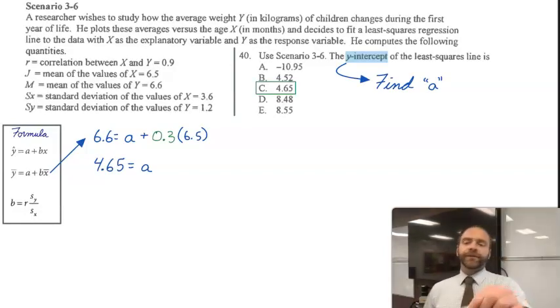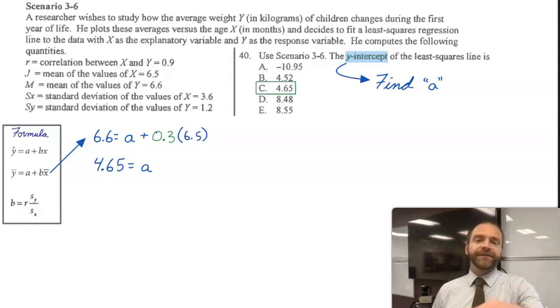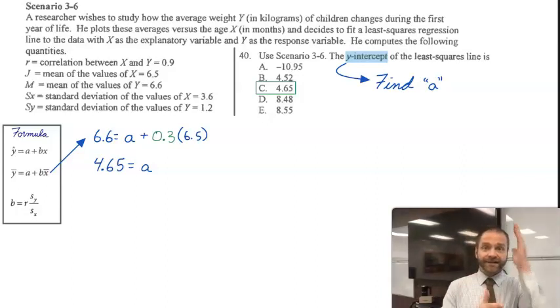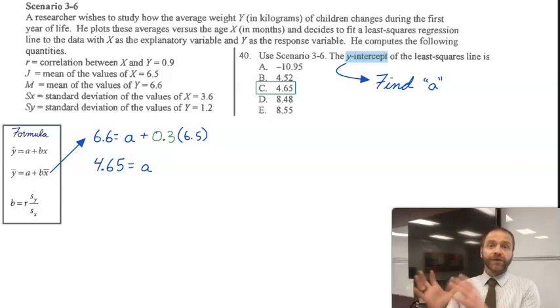This is a really good one because these formulas are ones that most students tend to forget, and they're actually not hard to use. So in other words, bottom line is this. If you're given numerical observations, data, L1, L2, plug them in, let your calculator do it for you. If you're not given numerical data like that or observations, you are going to be given summary statistics for your least squares regression line, which means you use those formulas to find it. So hopefully this helps you with question 40.